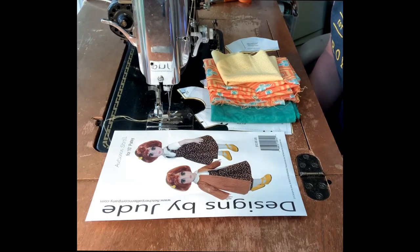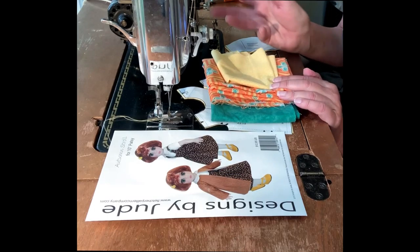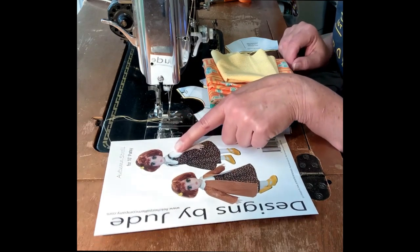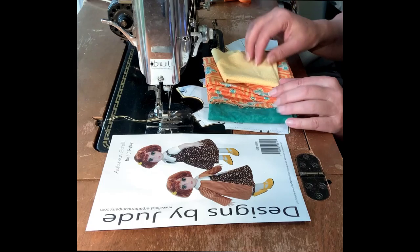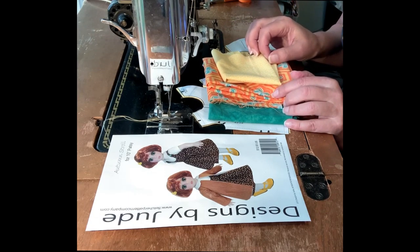Today I thought I would sew very quickly a button-up short sleeve collared shirt. In this case I'm using the Autumn Stroll pattern for Patsy, but I'm going to make that pattern available for the MSDK K-Wigs doll. I went ahead and chose my companion fabrics — that's something I like to do at the beginning of constructing an outfit to make sure I have enough of each color before I get started.